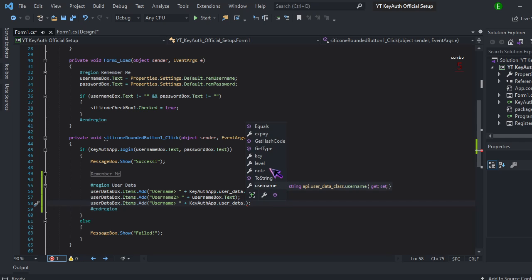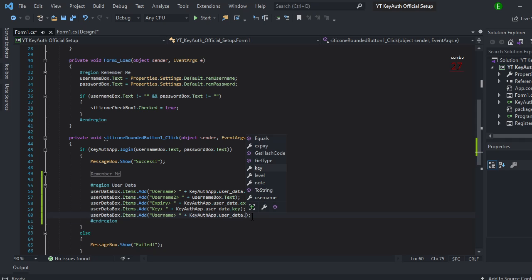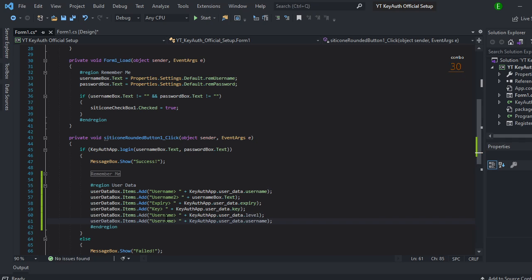Next we're going to do expiry. After expiry, we can do key. After key, we can do level. And do note for this one.